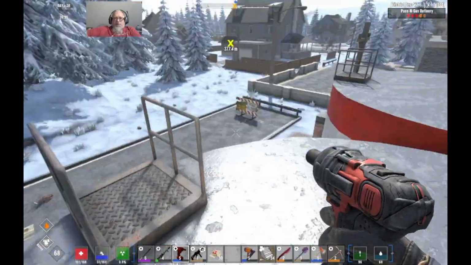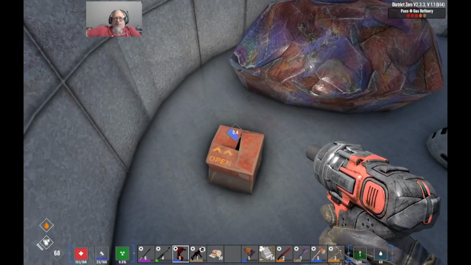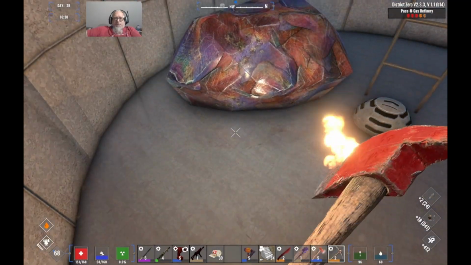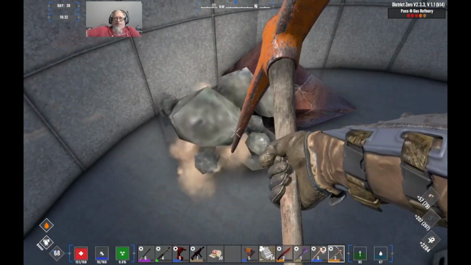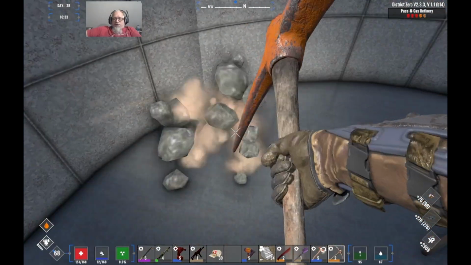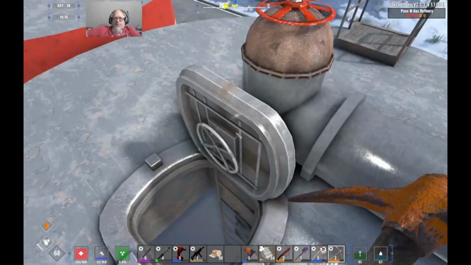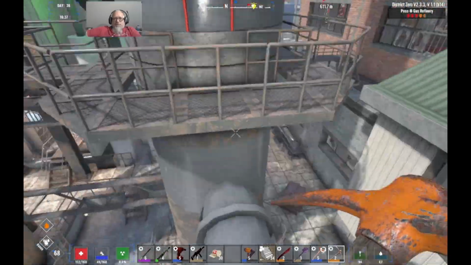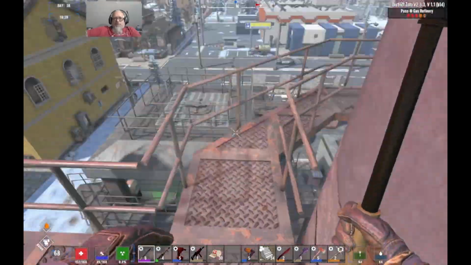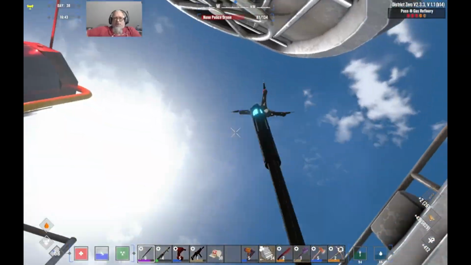Okay, the other one has the oil shale in it. So it's nice to get a little bit of resources that we have to travel to get. Okay. It's not a lot, but I'll take it. I said this, have you done something? Yeah, I know.